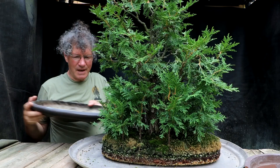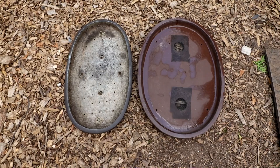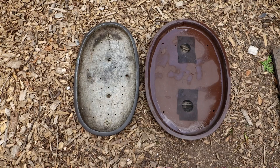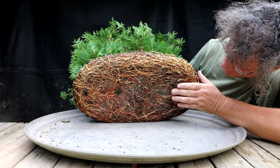I'll compare the two pots now that I've got the tree out. The mica pot I got from Hong and this one's from Chris Hendry - it looks like it was $70. You can see the differences in size: the length isn't too different but the new clay pot is quite a bit wider, so the trees will look really comfortable in the new pot. Let's have a look at the underside of the root base - oh my goodness, look at all these fresh healthy roots in here! Just amazing. So I don't want to disturb them, I'm just going to slip pot it into the new pot.